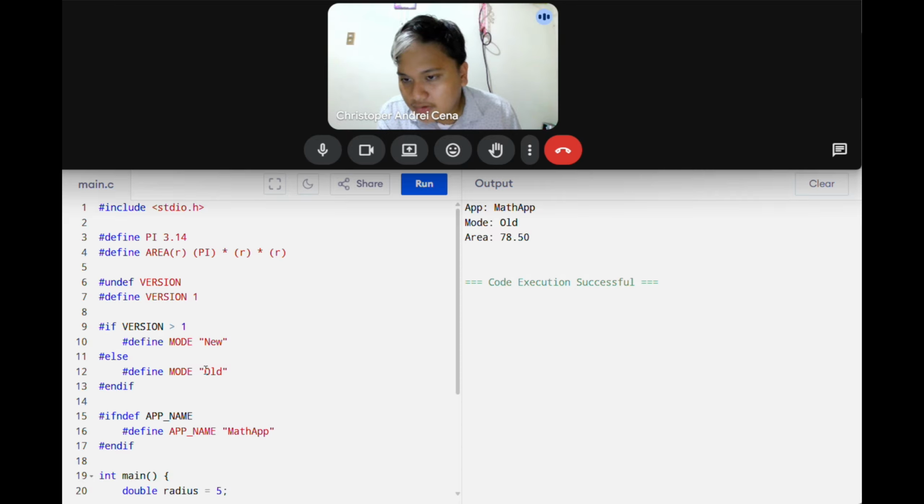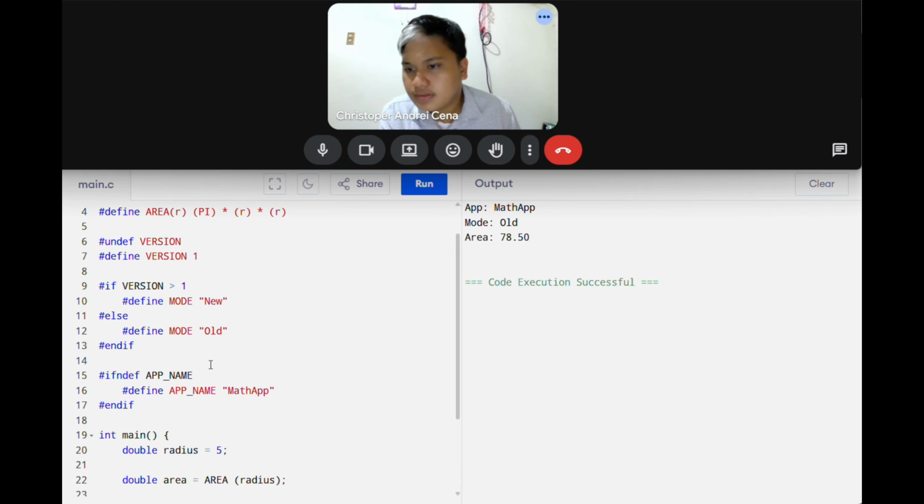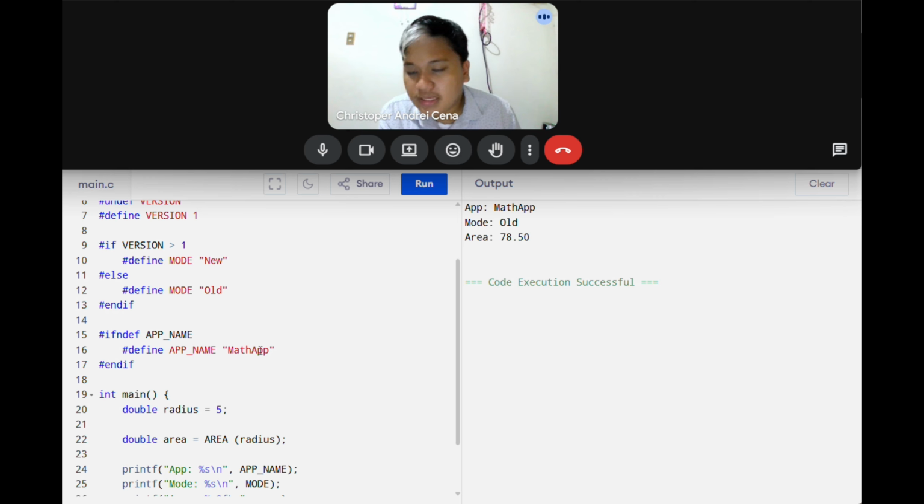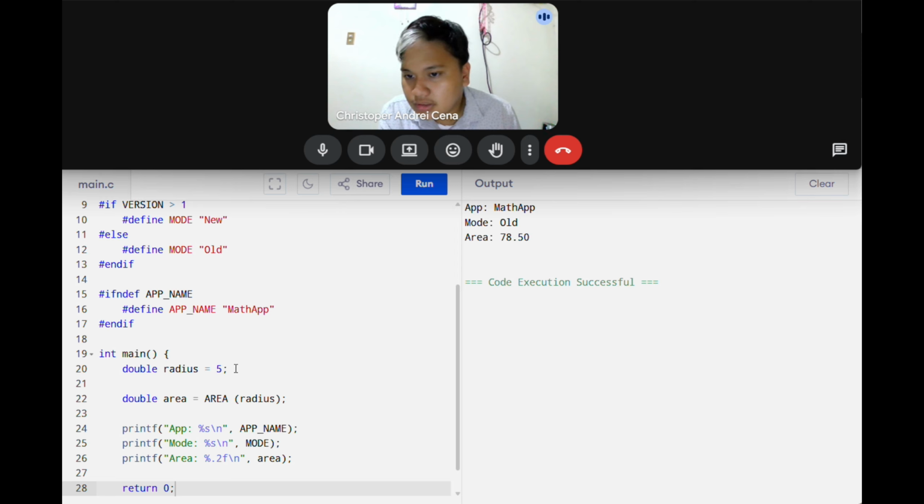Here in else defined, as you can see before, the macro is coded mod instead of mode. Here in define app name, it misses the quotes. Here, it misses the semicolon.